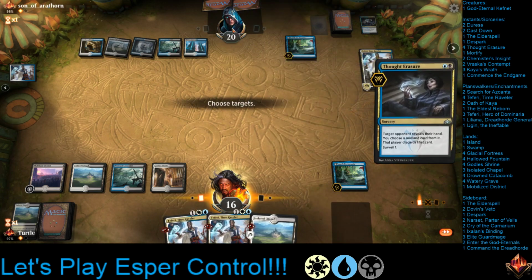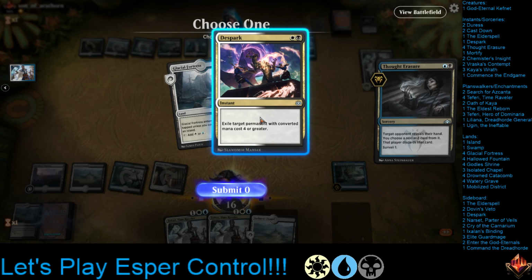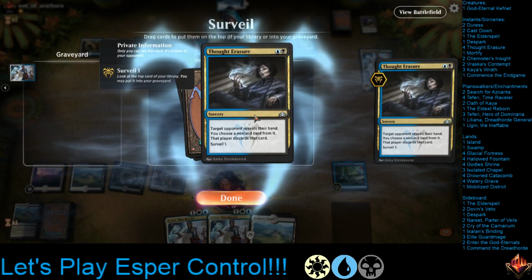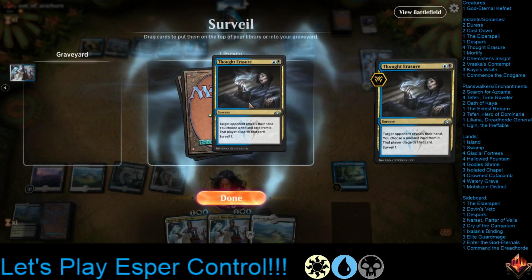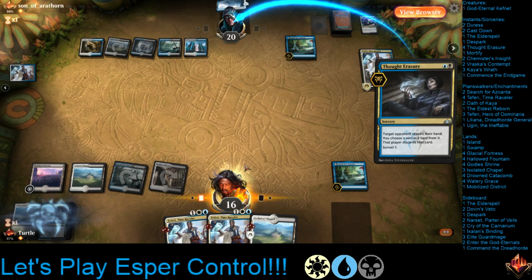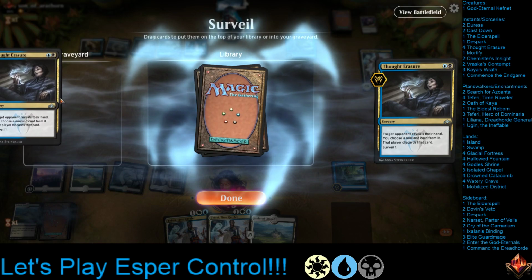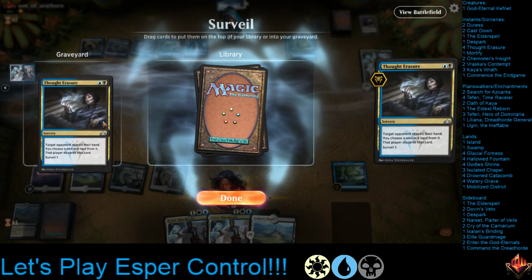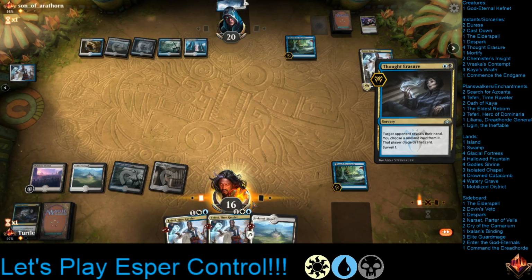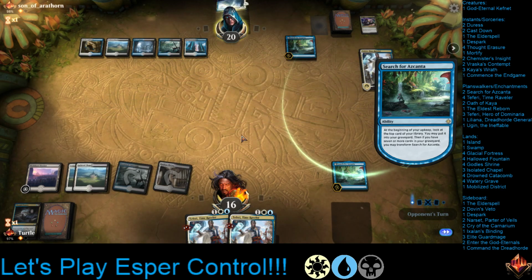Yeah, we need to go ahead and get this Surveil going, start filling our graveyard. Dead Spark is a nice pickup. Are we going to be able to... 4? No, we're not going to be able to fill the graveyard at all. So let's send that away. We're at 6.